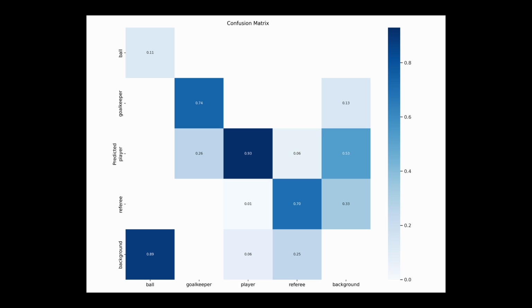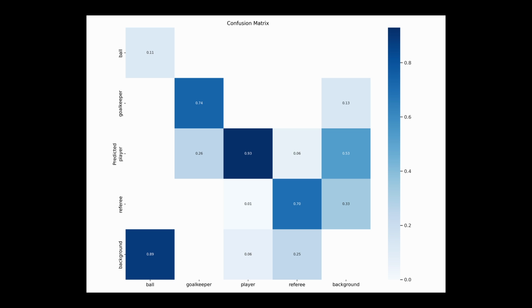It shows how often objects of different categories are confused with each other. I like this chart because it allows us to delve deeper into the model's characteristics. In our case, we can clearly see that the model excels at detecting players, referees, and goalkeepers, but performs significantly worse at detecting balls. YOLOv9 provides another useful visualization, this time focusing on label distribution.